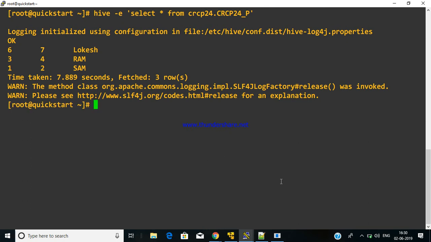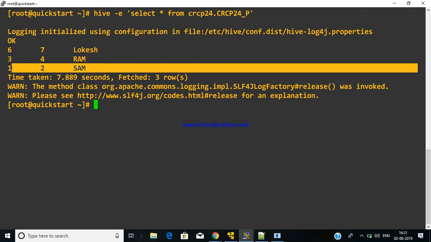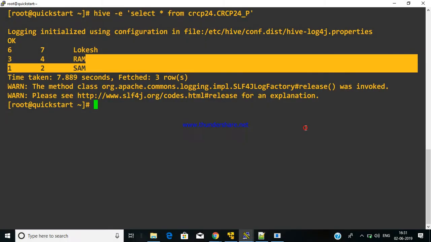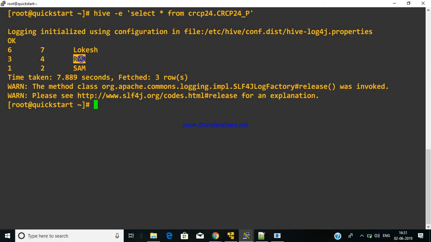I am just trying to load the data from non-partition to partition. So no need to load the data manually. If I give partition values, what are the values? RAM, SAM, location. For RAM, whatever the row. For SAM, if you check that file, we are going to have this row only. For RAM we are going to have this data. For location we are going to have this data.